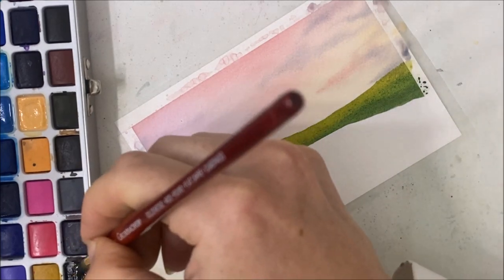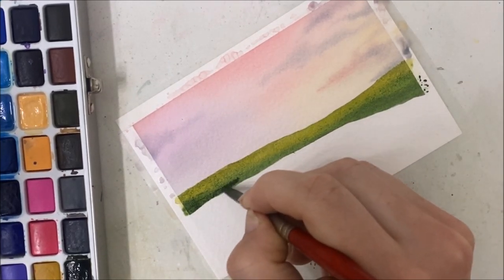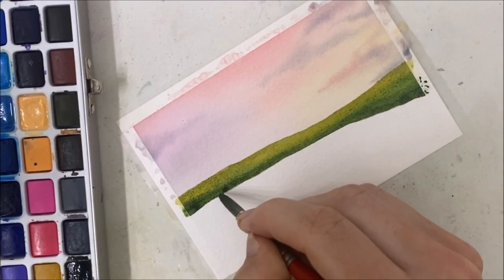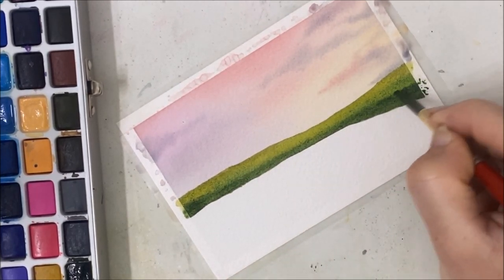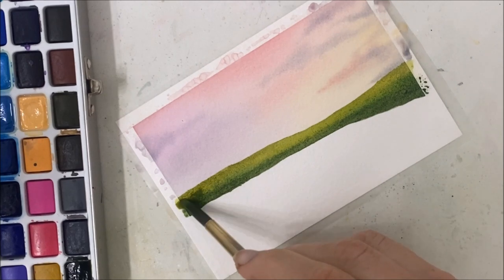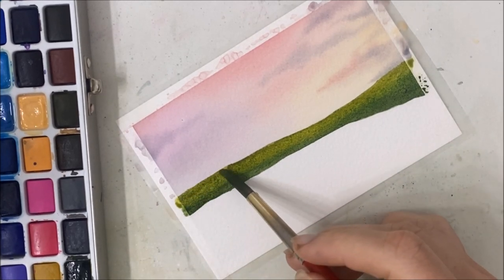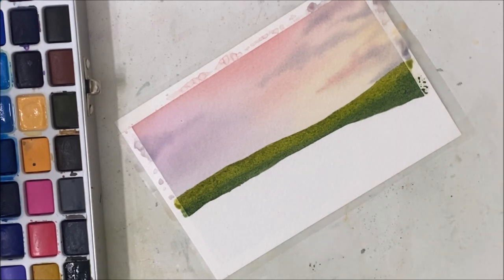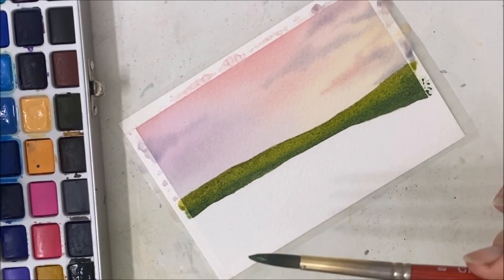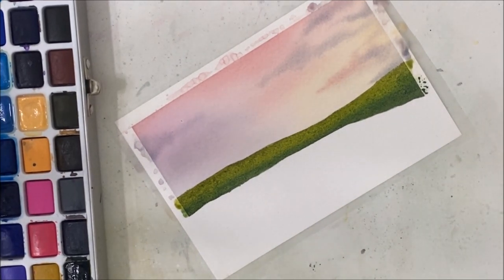So we could pick up some black to darken that. Just a tad on the bottom. Okay, I think I'm okay with that. So, the next part, technically, we should let this dry because we're building layer upon layer here. But I'm so impatient, I don't want to wait for that to dry.